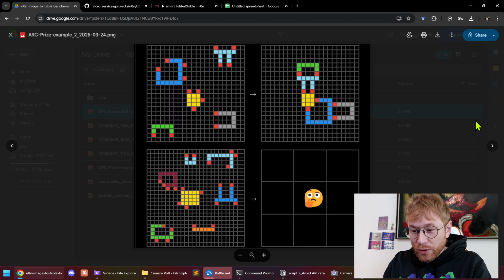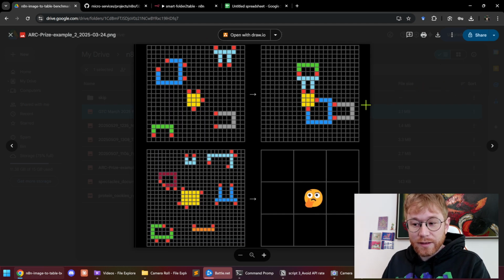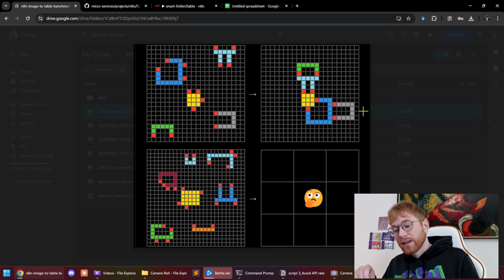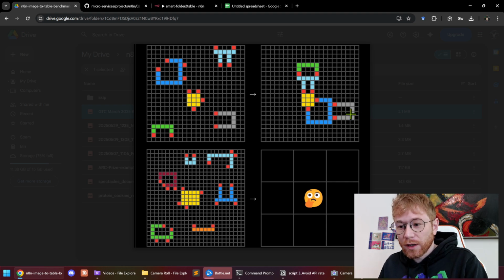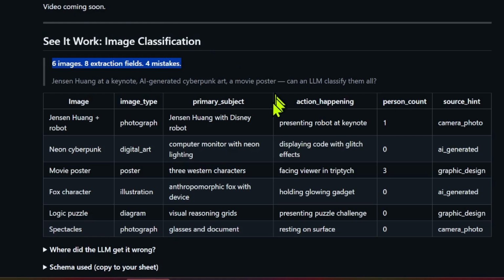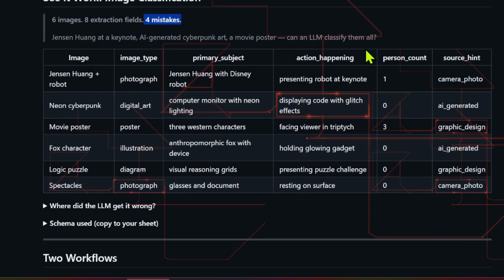Another art project, and this is maybe something you have known, a benchmark for how good AI is at problem solving. This one is called ARC. I also looked at this. So for 6 images, it made like 4 mistakes.